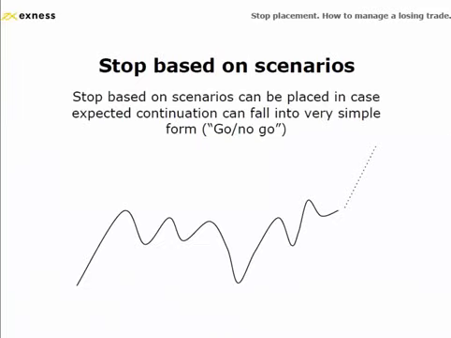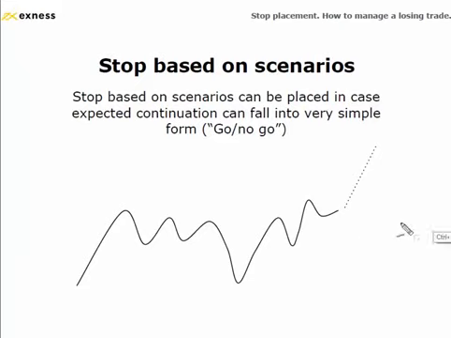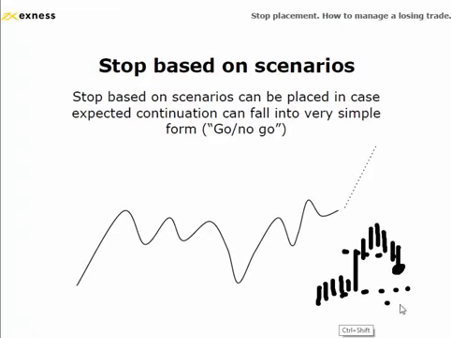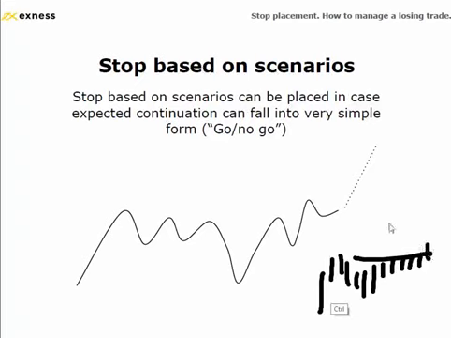Okay, now what is the difference between stops based on scenarios and stops based on structure, which employ areas of support and areas of resistance? I was showing you the logic of this decision-making process in previous webinars. The difference is very small, but in case you set a stop based on scenario, you might not have an initiative break. You might just go with a breakout. When you expect to have an initiative break, you wait for the bar to close, you build a level, you use this level for stop placement, but in some cases you can just go with a break without expecting to have any initiative break. So you just set a buy stop order, the market breaks and goes in your direction, or it just reverses and goes against your trade and you exit the position. So in this case you might not need to wait for the bar to close, but they are pretty similar.